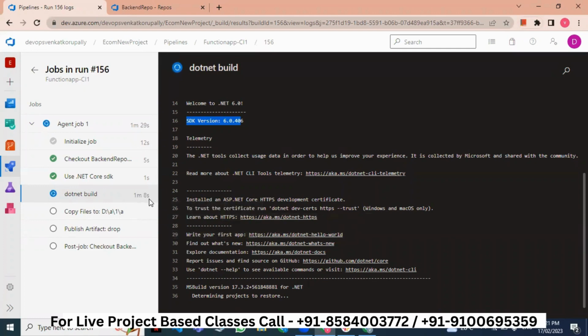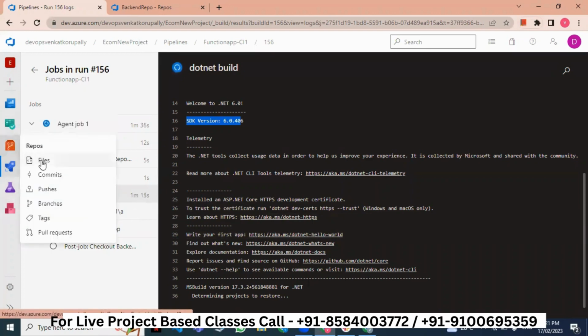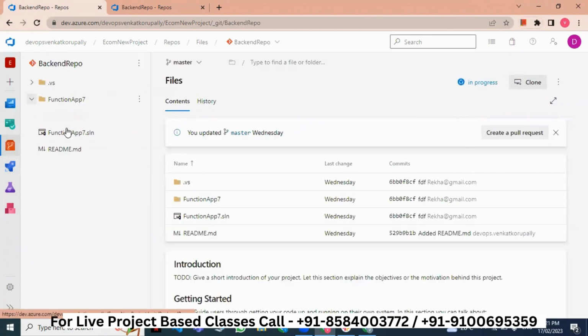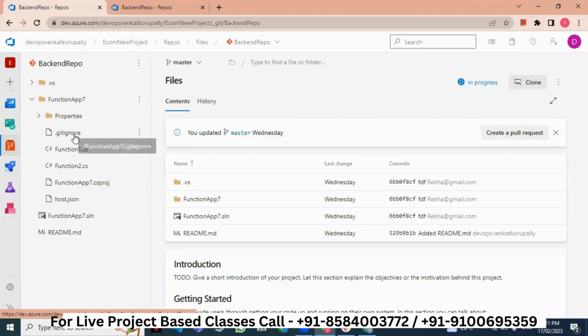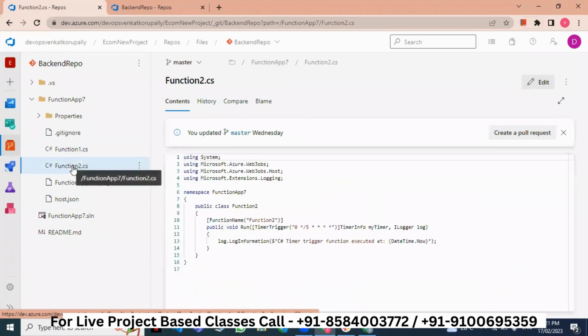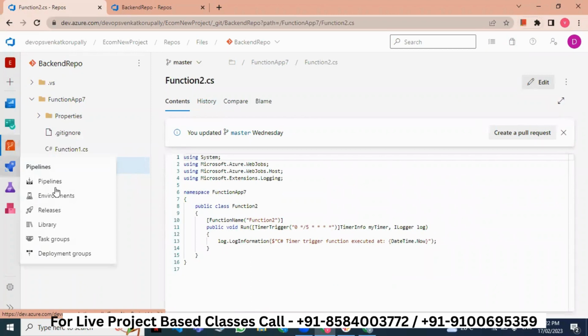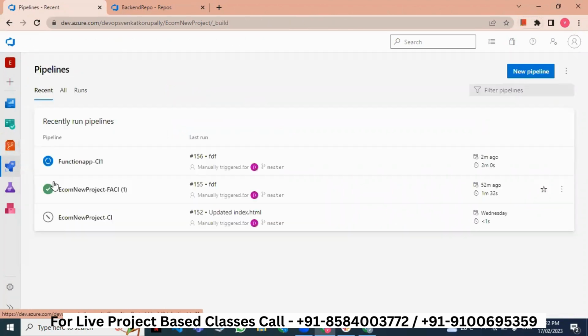Sorry, we have only 2 files right now. So why is it taking that much time to build? You are saying only 2 functions. Yes, two functions, and it has a git ignore file. There are a lot of others also. Guys, if it is a .NET application, it will take that much time. Only two functions, it should be quick. No, it will take at least 1 to 2 minutes to build it.